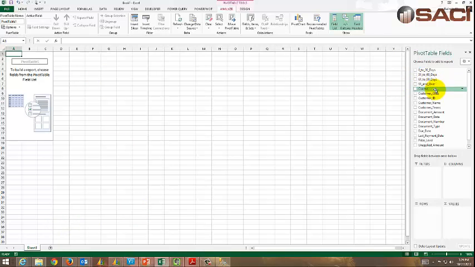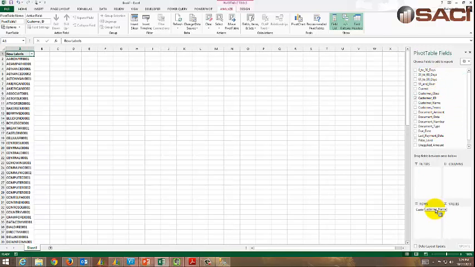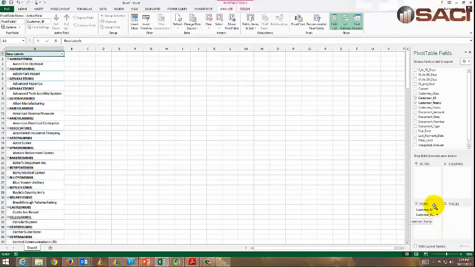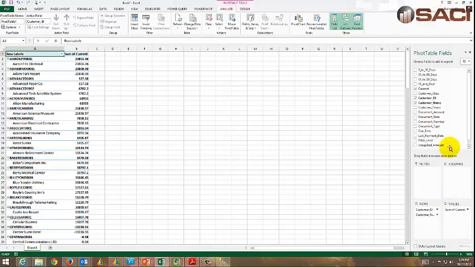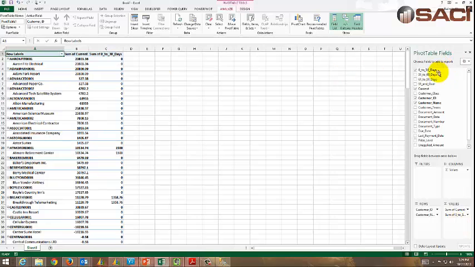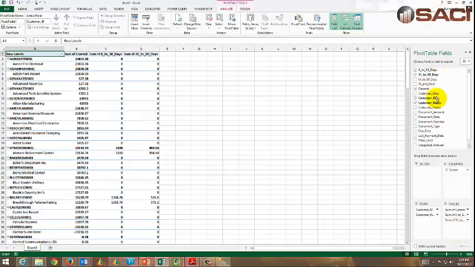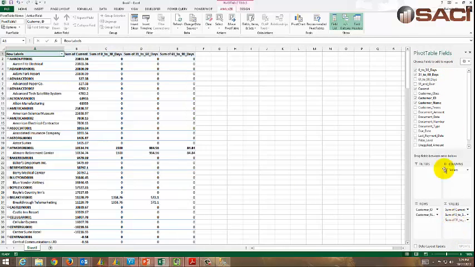So what we're going to do is grab our customer ID into rows, our customer name into rows, and unlike the one I created earlier, Victoria has a different field for each of the buckets. So we're going to include each one of those under values. You'll want to make sure you get them in the right order as they'll appear, and you could easily just resort them if you end up putting them in the wrong spot.